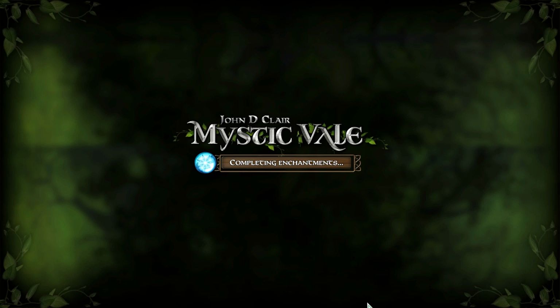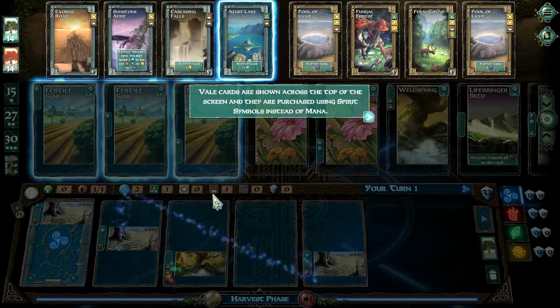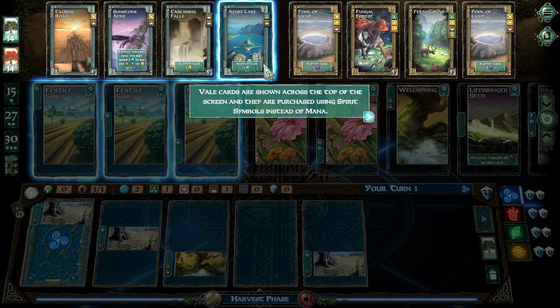So I hope this is beginning to make some sense for you and kind of come together. There really isn't much more to it. So we're going to start at this part just by moving on to the Harvest phase. And now we're going to have the opportunity to buy some of the Veil cards using the spirit symbols. You'll notice there's no mana cost. It's all spirit symbols.